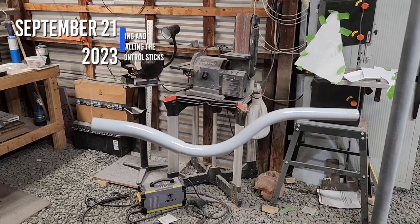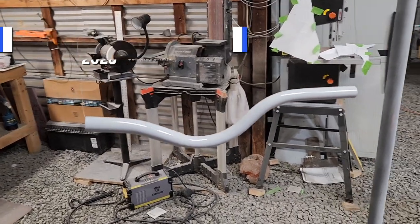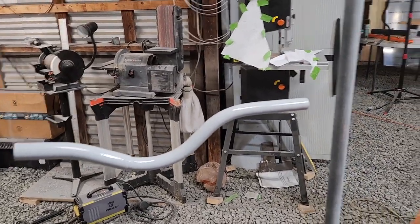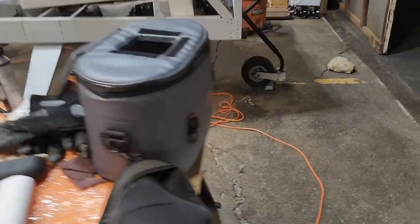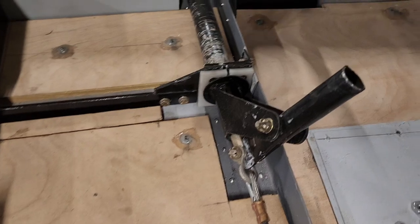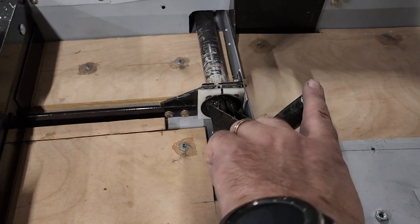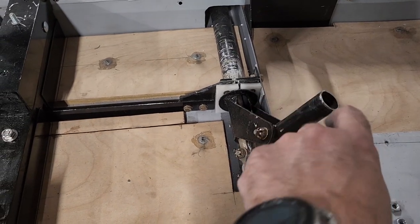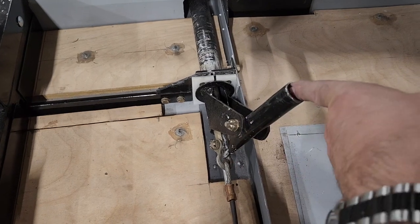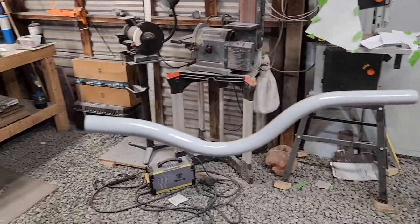Okay, today is Thursday, September 21st, 2023. So I just finished sawing off the stick. This time, the other one I took completely off, but this one I just sawed off in place and used an angle grinder to smooth this down, and then a die grinder in place to take out the inside and outside roughness.